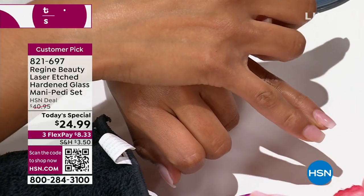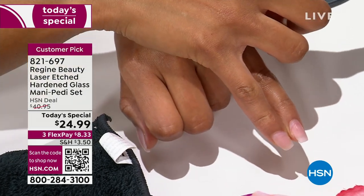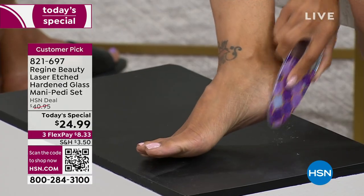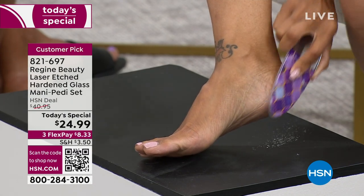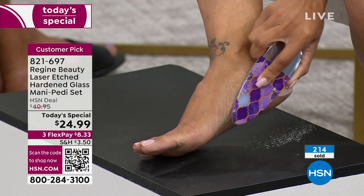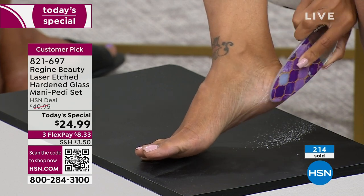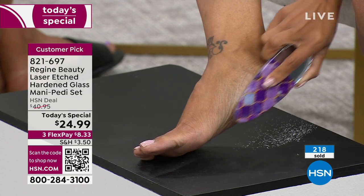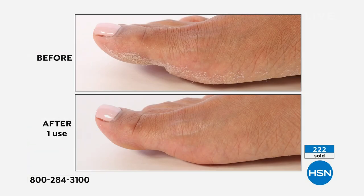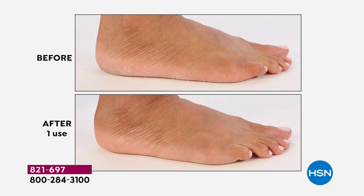As you go back and forth, the file is actually sealing all those little ridges in your nail, strengthening it. The best way to use this file is on clean, damp skin after a shower or bath — no lotion, no oil, no moisturizer. Go back and forth with as little effort as possible. This is after just one use, and you use it over and over. It costs less than a pedicure, but you own these tools forever.